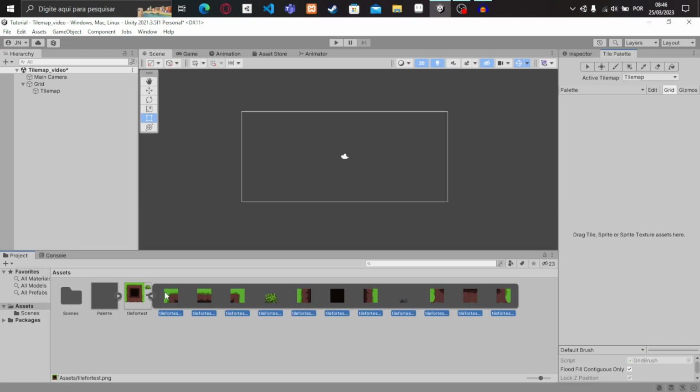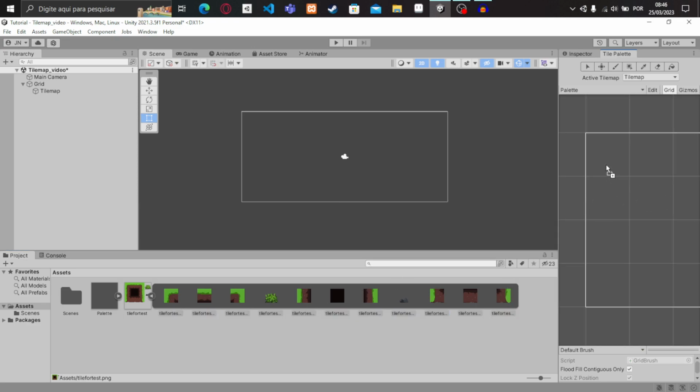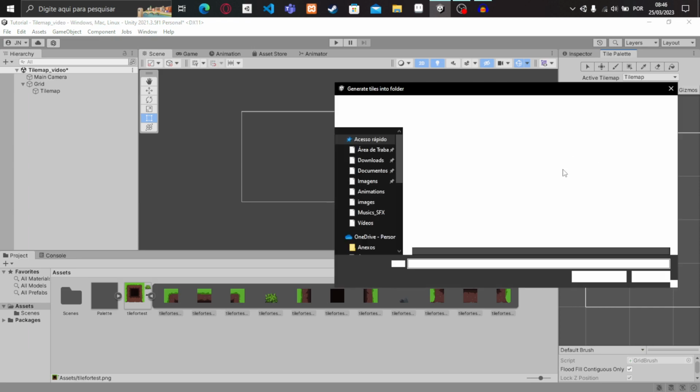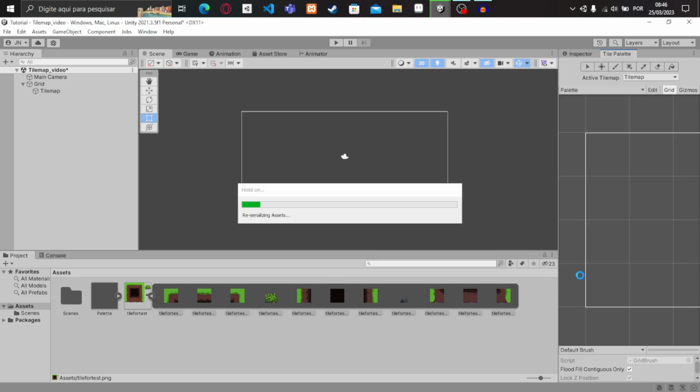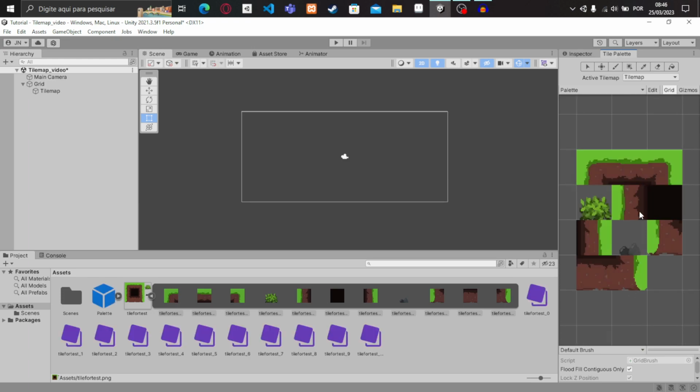and you just click on the first one, shift and click on the last one. So we drag all tiles to the palette, and that's it. We again select the folder, and that's all.